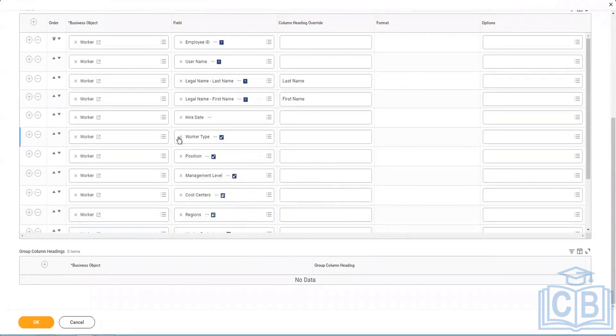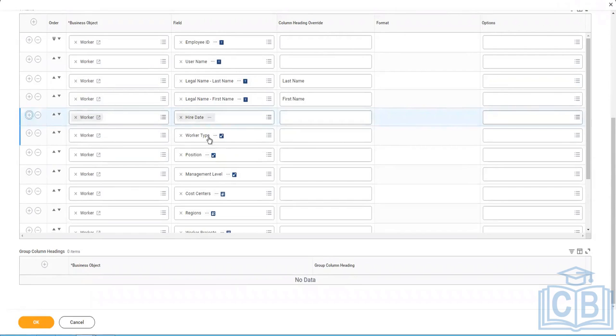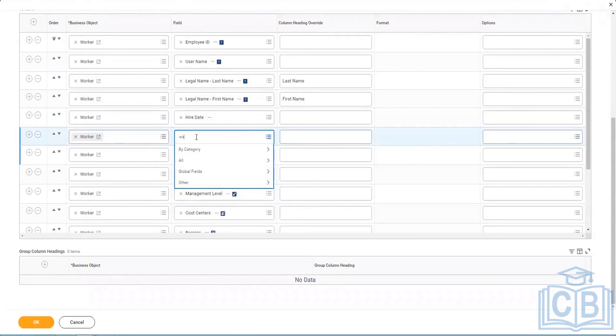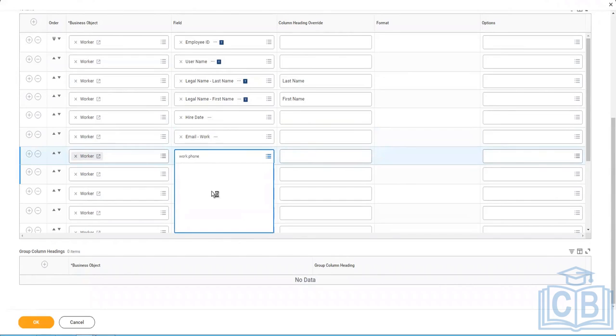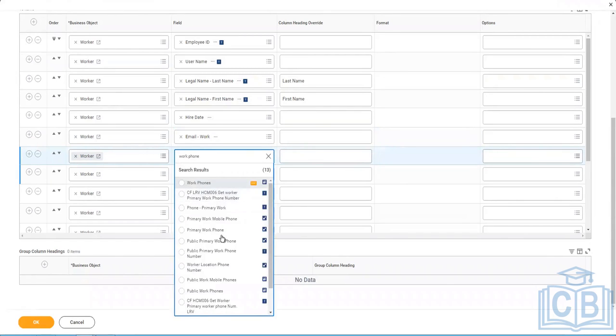And let's say I want to have the worker's email address as well. Hire date, worker type, position. Email work. And let's say I want the phone number as well. Phone primary work.